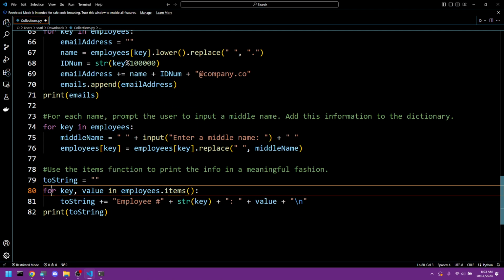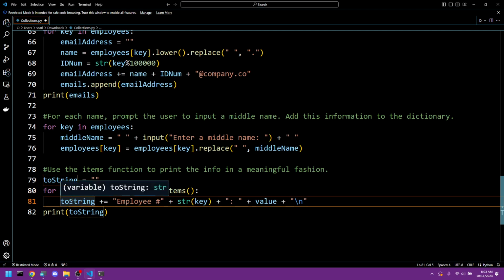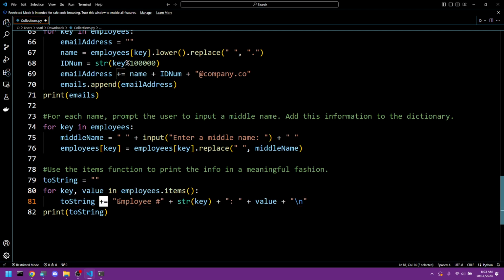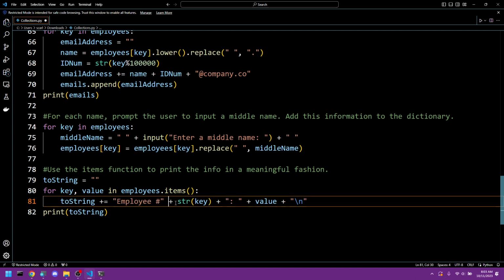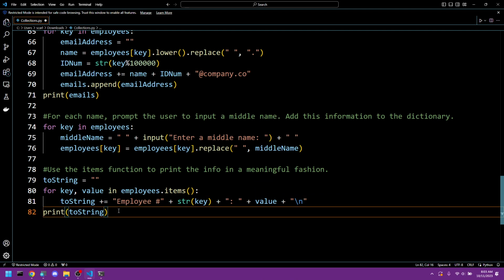So again, going over it, for each key and value in employees.items, we add to our toString variable, we add the string employee number plus a stringification of the key, that being our ID number, plus a colon and a space, plus the name, plus new line, so that we get each one on their own line.